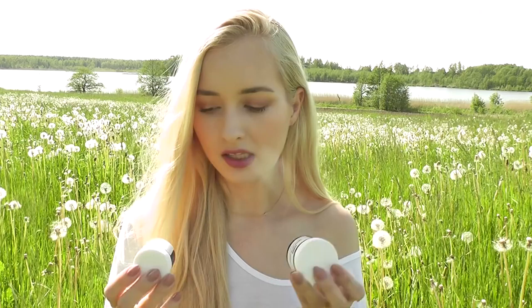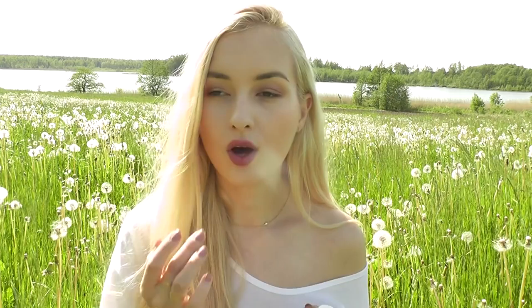After using the roller you can apply one of the face masks included in the kit. The first mask is a pumpkin enzyme mask — and by the way, it's an organic brand so everything is very natural. It pretty much looks like pumpkin puree and does smell like pumpkin, which isn't the most pleasant scent to me. But the mask feels incredible on your skin — it feels like a warming mask, that tingly warming sensation. After a couple of minutes the warmth goes away, the mask dries, and when you wash it off you have this velvety, incredibly soft skin.